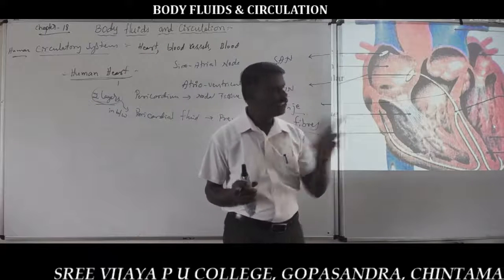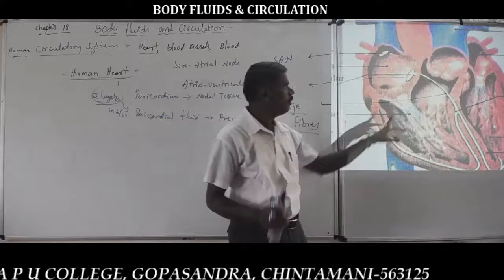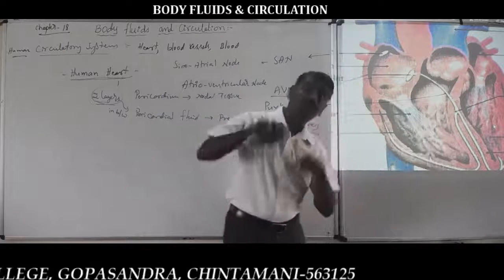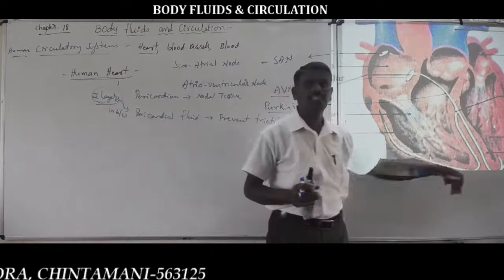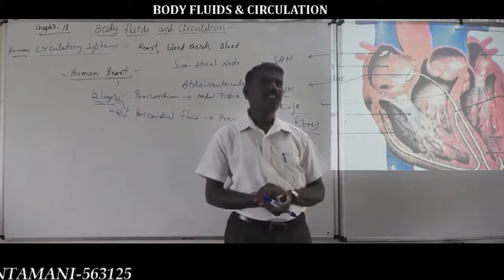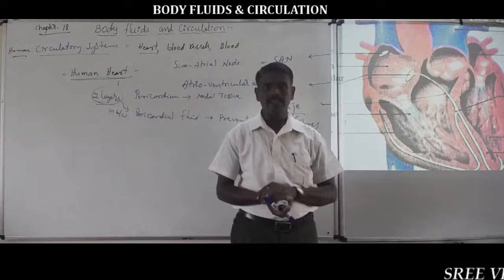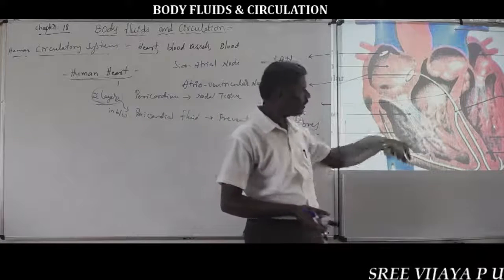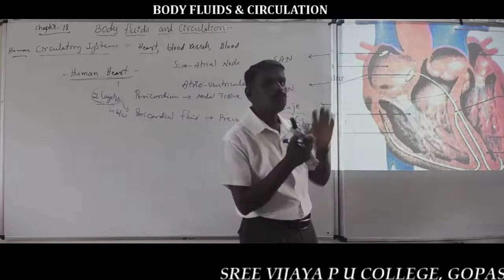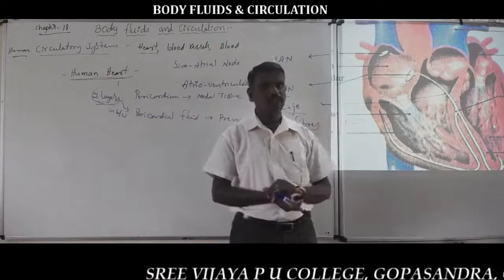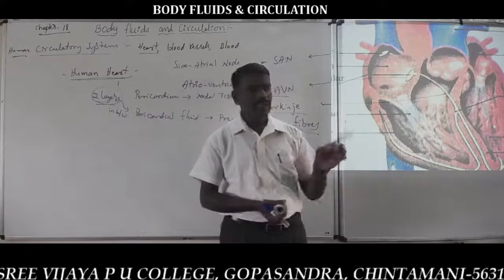Once the atrium contracts, the signal is transmitted towards the ventricle, and after that the ventricle contracts, because it gets the signals from these fibers. Both do not contract at the same time: first the atrium is in systole, next the ventricle is in systole. But after that, slowly both come to a resting position. One cardiac cycle takes nearly 0.8 seconds.